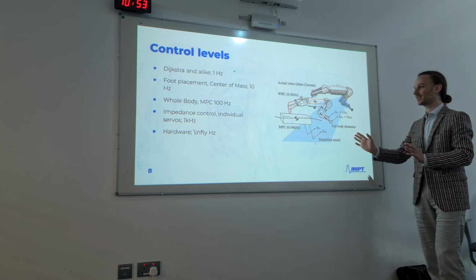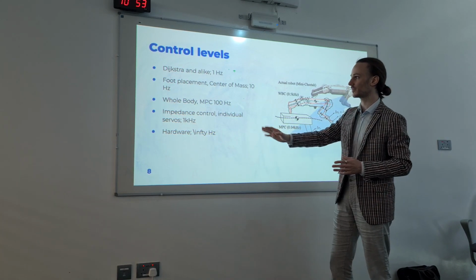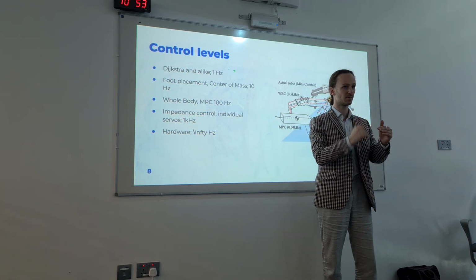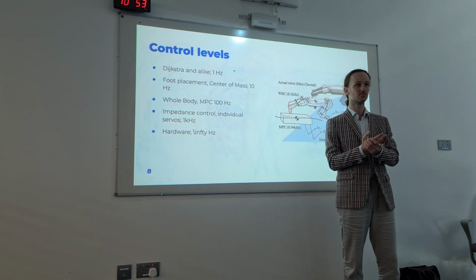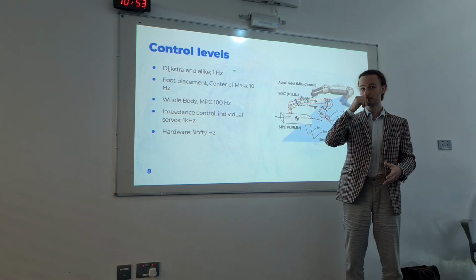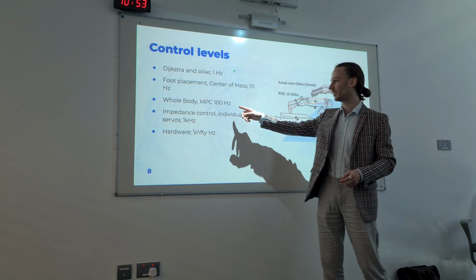These are the rough numbers. You can see here that I'm not talking about any exact and specific robot. Those are generalizations just to make sense of the different parts of the control. What are they for? How do they work? How complex are they in terms of the model and computations?